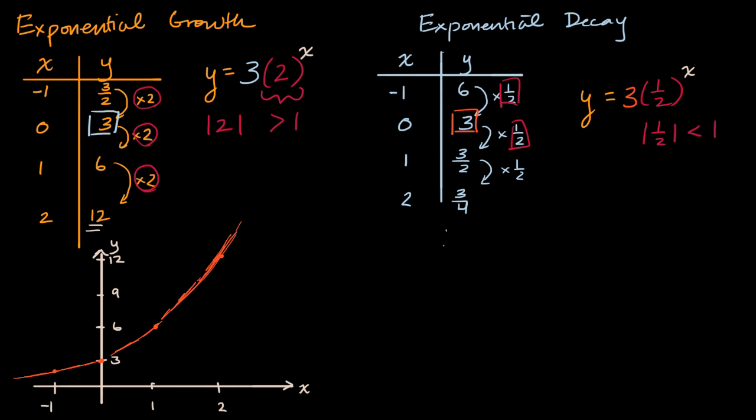And you can actually see that in a graph. Let's graph the same information right over here. And let me do it in a different color. I'll do it in a blue color. So when x is equal to negative one, y is equal to six. When x is equal to zero, y is equal to three. When x is equal to one, y is equal to three halves. When x is equal to two, y is equal to three fourths. And so on and so forth. And notice, because our common ratios are the reciprocal of each other, that these two graphs look like they've been flipped over. They look like they've been flipped horizontally or flipped over the y-axis. They're symmetric around that y-axis.